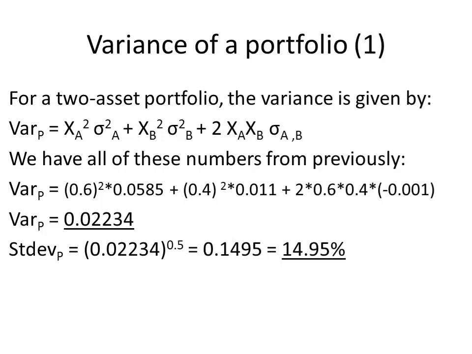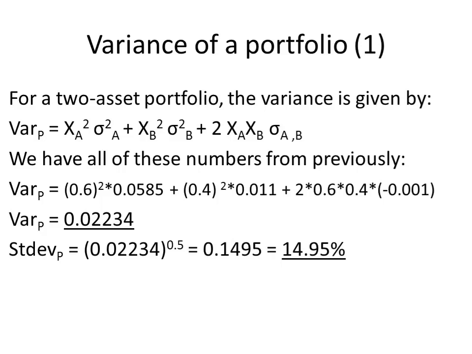And so sigma squared sub A is actually the variance of SuperTech. X sub B means the same thing as in the last slide. We have the weight of Slowpoke in the portfolio, and we're going to square that and multiply it by the variance of Slowpoke. And then we're going to add another term here: 2 times the weight of SuperTech times the weight of Slowpoke times that thing on the end, which is the covariance of SuperTech with Slowpoke. Now, don't be confused because there's no squared on that. It still has the same units as variance. So sigma A comma B is the covariance of A with B, and it has the same units as variance.